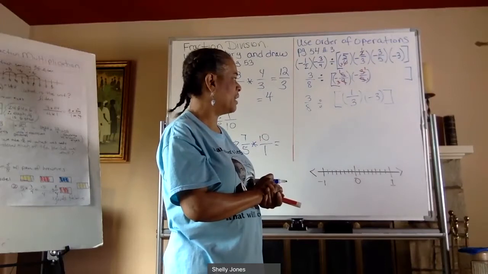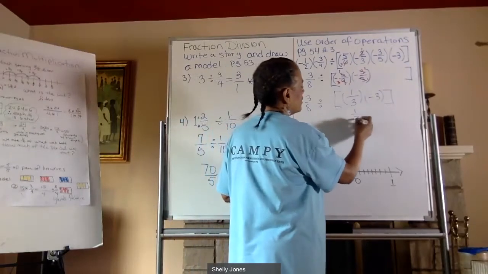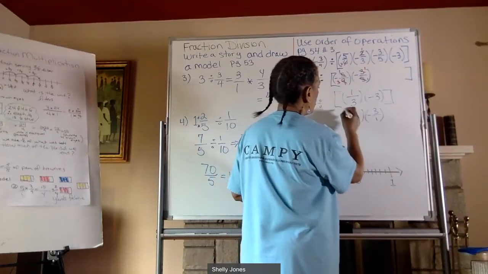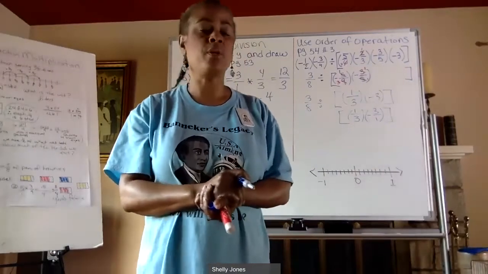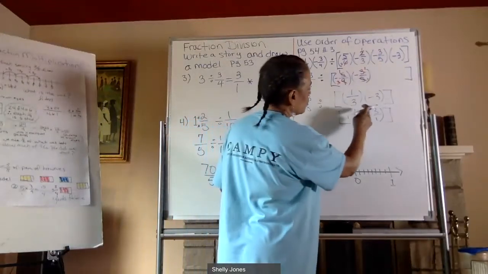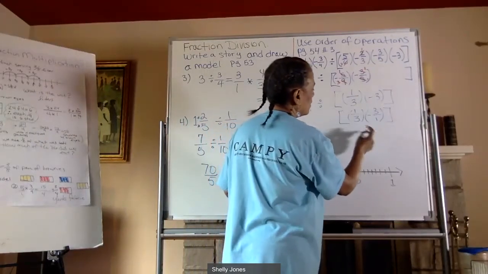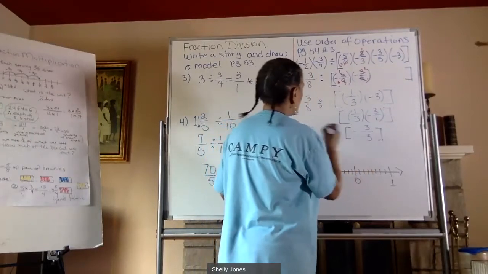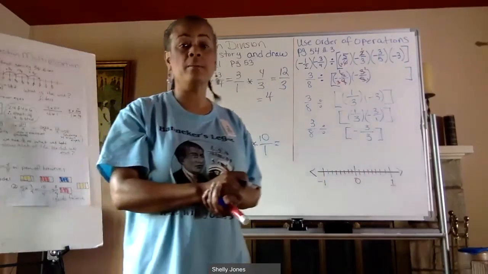Now the other thing is, I could put a 1 under that 3. So I can write it as 1/3 times a -3/1. All I did was make the whole number into a whole number fraction. Instead of just a -3, it's going to be a -3/1. And now I can multiply the numerators, and then multiply the denominators. 1 times 3 is 3. 3 times 1 is 3, and I have a negative. So now I have a 3/8 divided by basically a negative 1, okay?